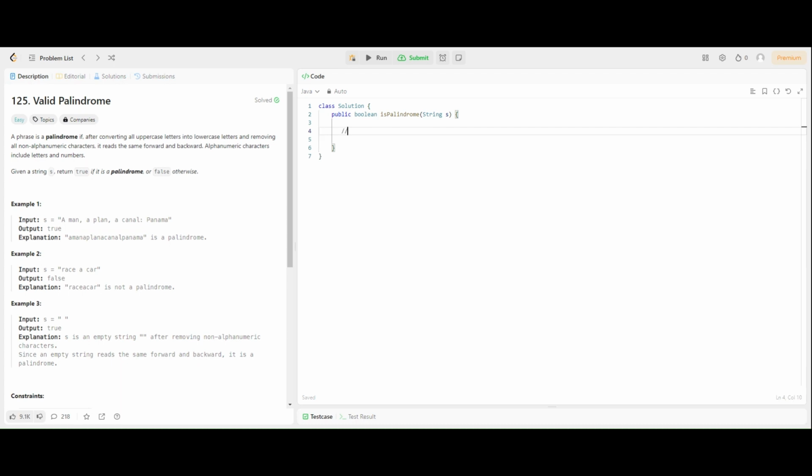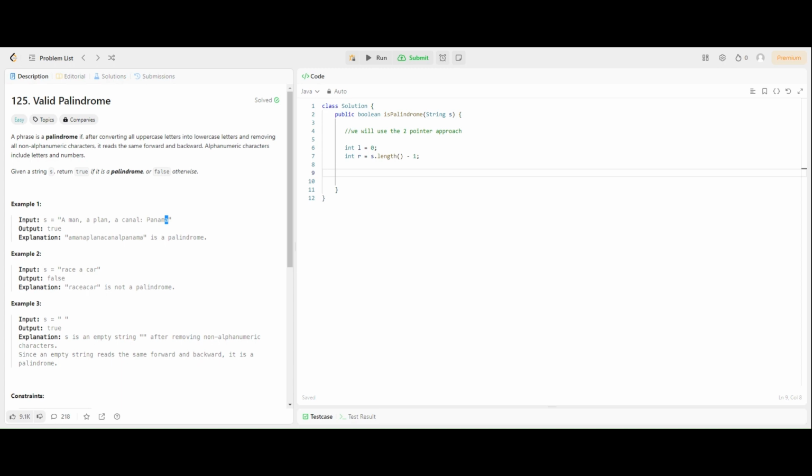All right, so what are we going to do here? First, we will use the two-pointer approach. In two pointers, we will have two pointers, left and right. The left will be 0 because it starts from index 0, and the right will start from the end of the string. For the two pointers, if left starts from here and right starts from here, we want to compare if left and right are equal.